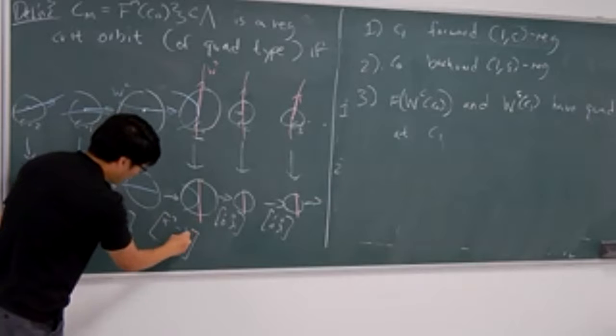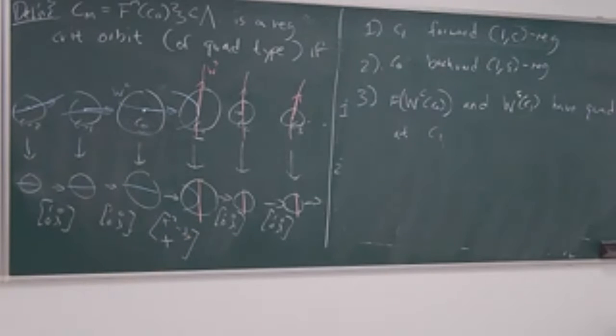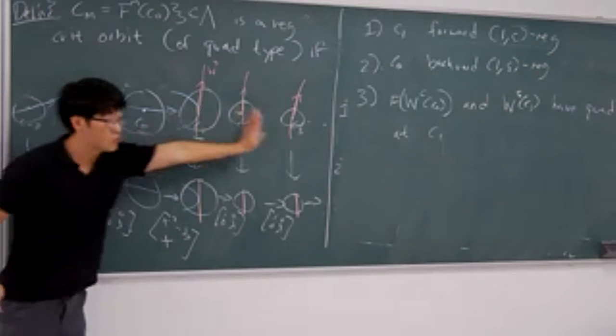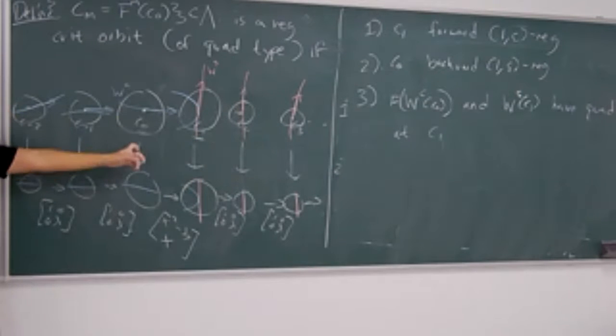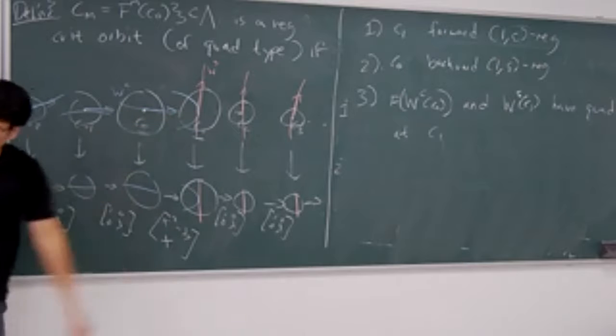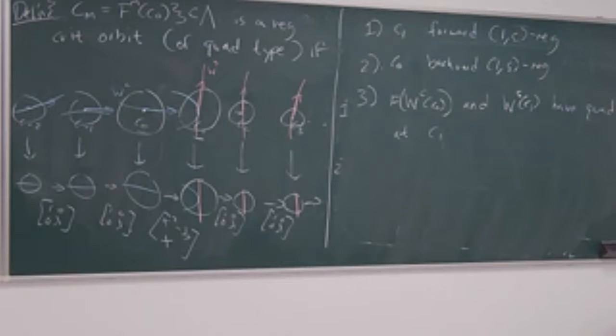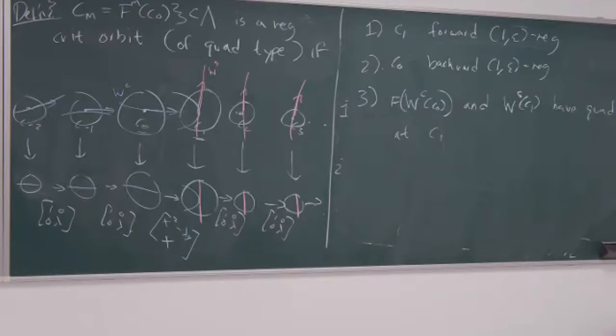So it's x squared minus lambda y. So we assume forward and backward, yes. So we assume 1 and 2. We assume that C1 is forward regular, C0 is backward regular, and then to glue them together, you can't glue them together in the typical way. You have to glue them together in this critical way, in this atypical way. So based on condition 3, the map now is, yes, that's right, with this new condition.